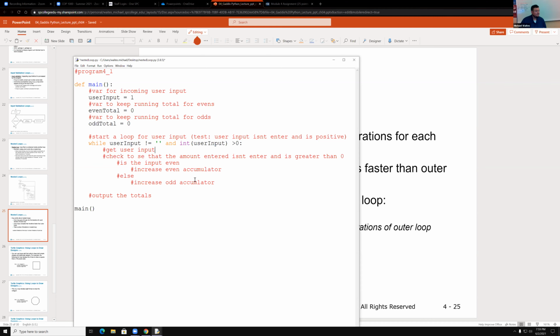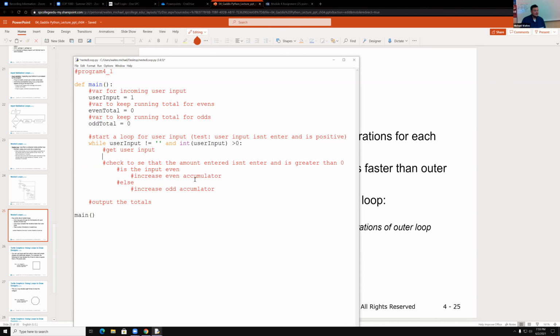Everyone follow on? Okay, so now let's get the user input. So the user input equals input.